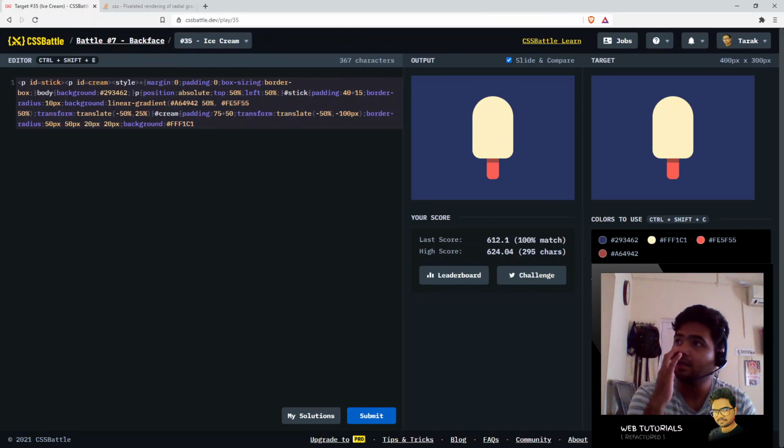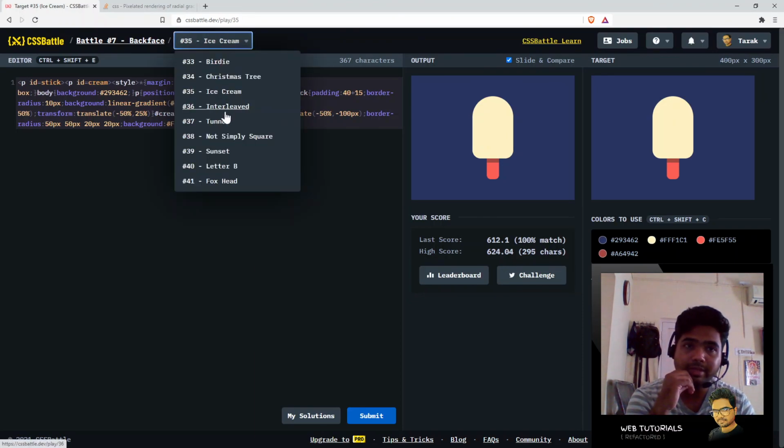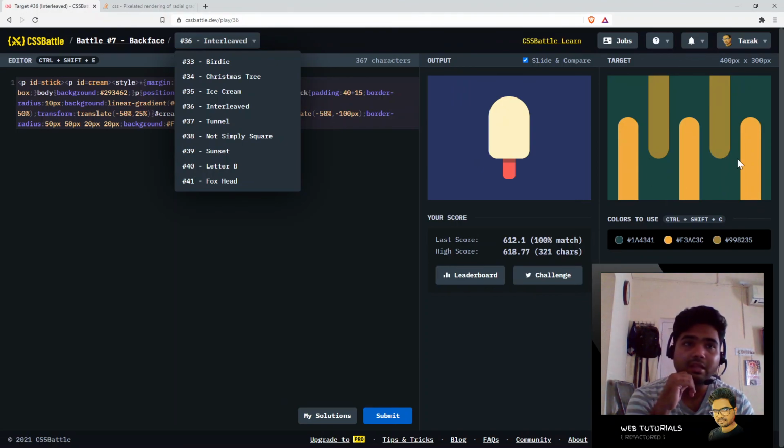In the next video, we will be covering this particular stuff, which is also quite simple. We can use the same stick pattern and just repeat it, push it up and down a little, and be done. So let's see how we'll do that in our next video.